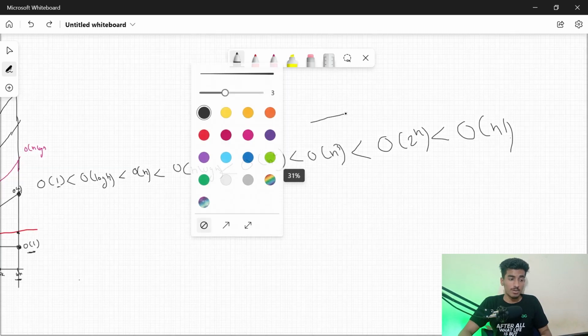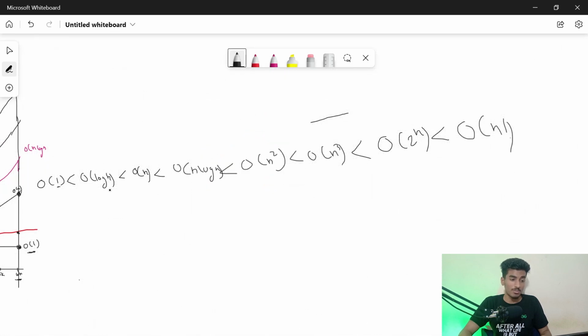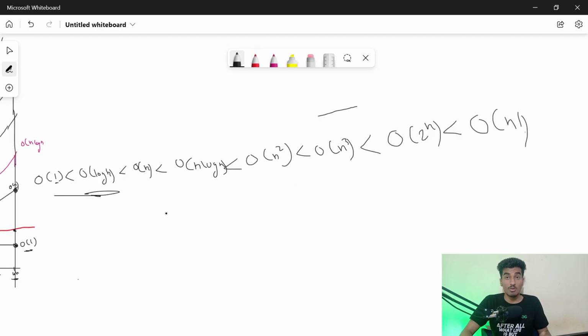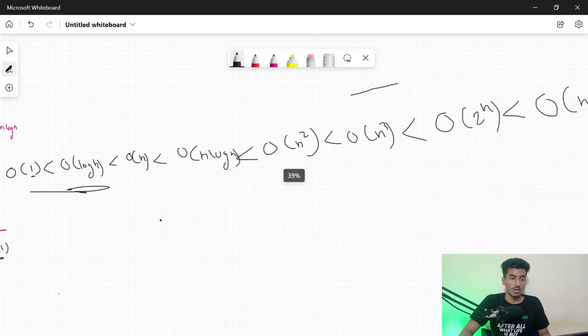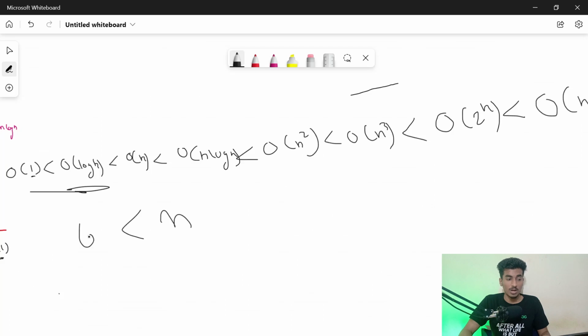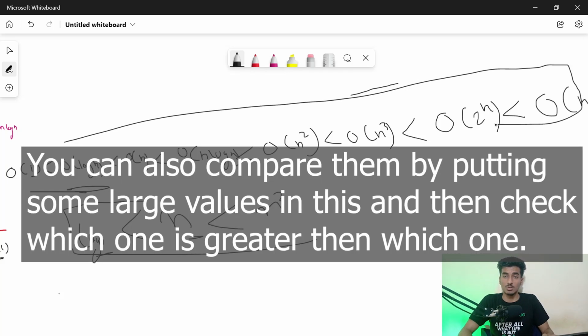So do you have to remember this whole order? No, you don't have to remember which time complexity is lesser than which one. So how can you check which one is greater and which one is smaller? You know that n is greater than log n. And you know that n power is obviously greater than n. So just don't worry about learning this whole thing. After practicing, after finding time complexity of so many algorithms, you will get used to it.